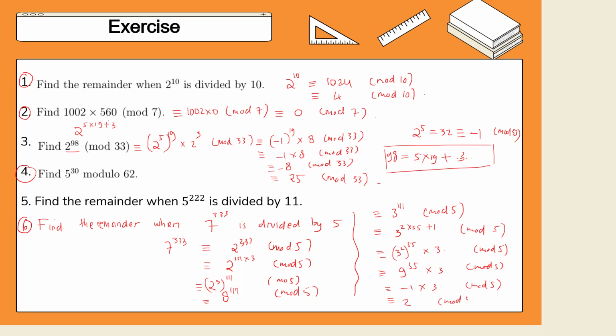Yes, modulo 5. Oke. Jadi answernya, karena remainder, we cannot have negative as remainder. Jadi remaindernya berarti hanya 0 until 4 ya. 0, 1, 2, 3, 4. Jadi stick to 2 instead of -3. Oke. Nice, Bu Green.